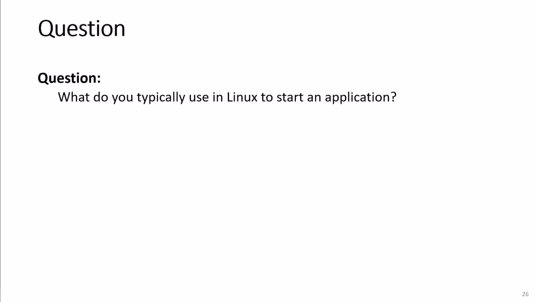Question: what do you typically use in Linux to start an application? Answer: launcher or dash.